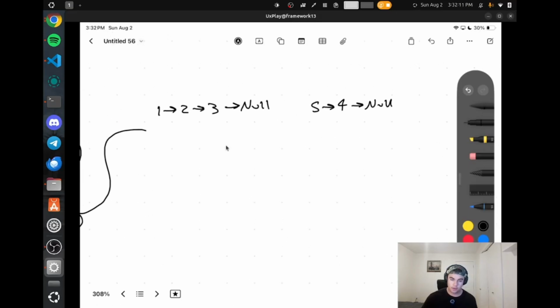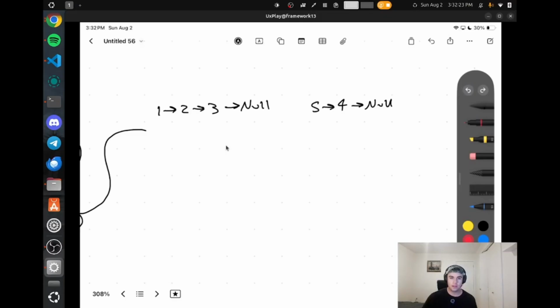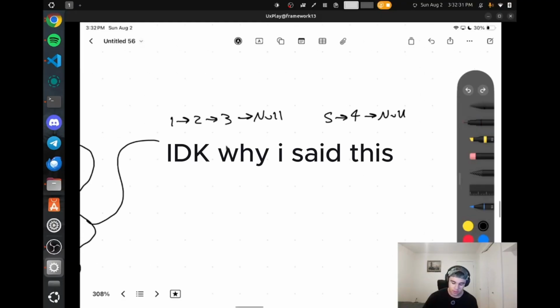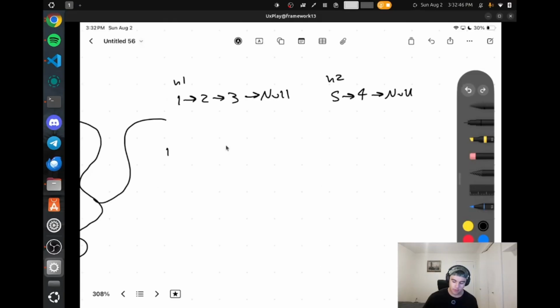This part is pretty intuitive. It's going to look something like this. But how we're going to do that is obviously another two-pointer approach. This time it's going to be a little bit more involved. We're going to set two head pointers, head 1 and head 2. I have basically 3 values here: h1, h2, and the temp variable.